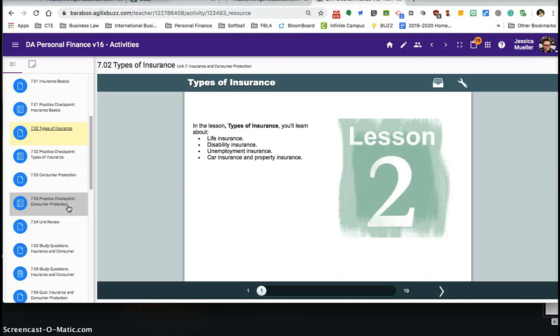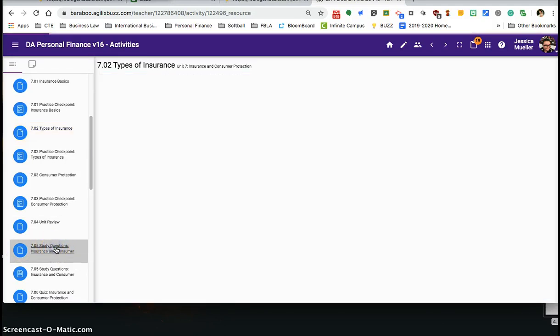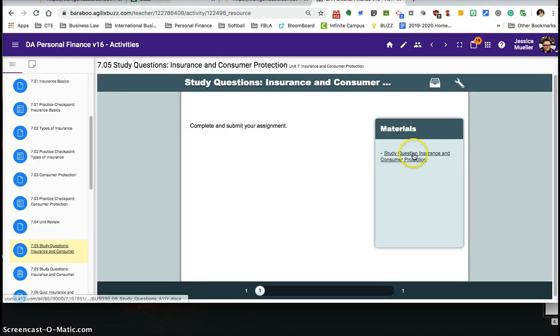As you're reading and going through, you can go ahead and do these study questions or you can do them afterwards. So when you go ahead and click on those study questions, if you click on this and download this on your Chromebooks, it will show up in a .docs extension, and if you work in that, you have to save it first. Save it first as a Google Doc and then work on it.